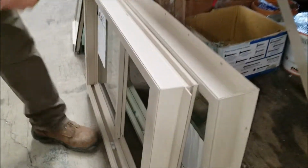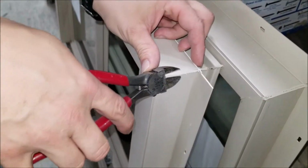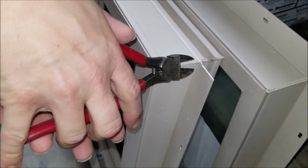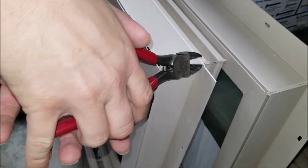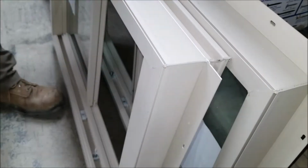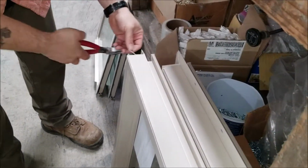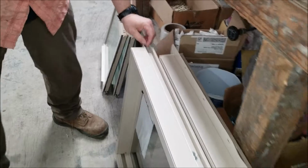Now, if you notice any excess weld on the corner, you can take a pair of cutters, or a utility knife if that's all you have with you, and trim a little bit off. You don't want the mull to be impeded by any excessive weld. This is not much here, but we're going to do it anyway so that it's nice and smooth and will mull together correctly.